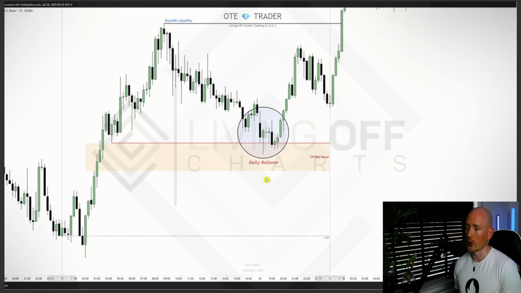And everybody who trades real live money knows that the spreads can be horrible. Sometimes on a demo account, it doesn't show that much, but slippage is real and you don't want to have a limit order just around daily rollover. Especially, for example, this is a gold chart. Let's say I had a limit down here and overnight price gaps down and the spread is so wide that we get filled up here, then our risk to reward is just ruined. So you want to avoid daily rollover over here, but how can we catch that afterwards?